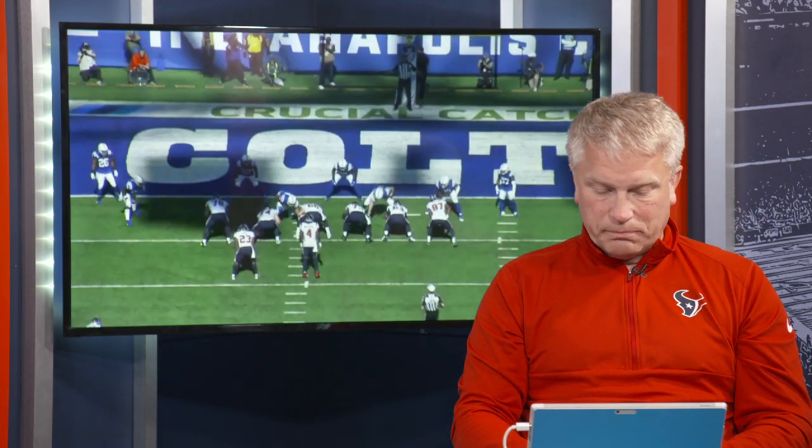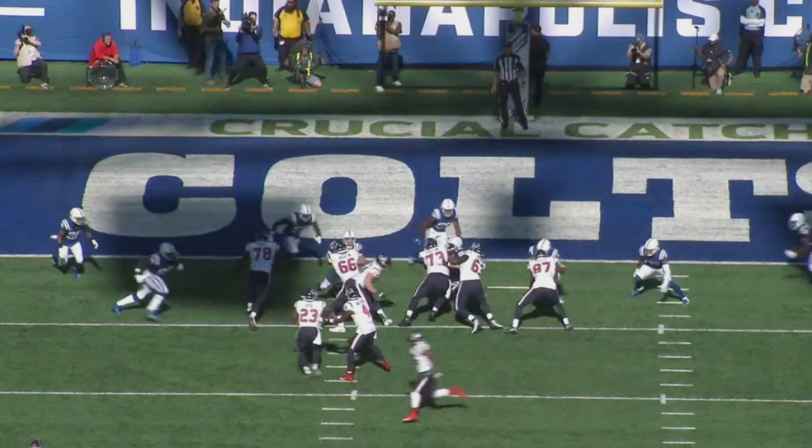From the end zone view, you can see that run action again. Watch these linebackers — they see Max going and think it's the same play. This guy is hunkering down because he knows Max is coming to get him, going down the line of scrimmage — but we're going the other way. Excellent play call, excellent execution — everything you want inside the five on an option play. And that one-handed catch by Kiki is outstanding. Five plays, a minute 46 — that was a heck of a drive. Need more of that the rest of the year.